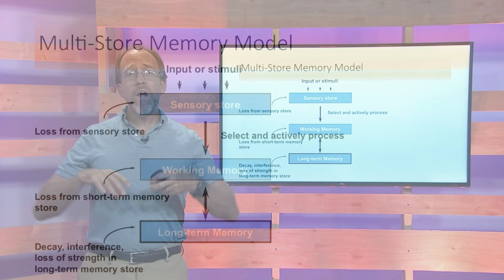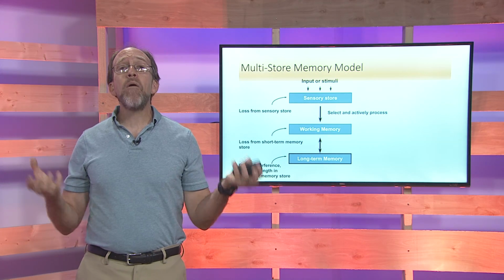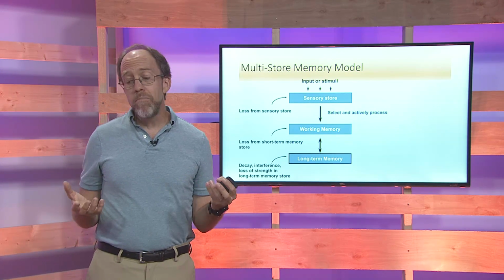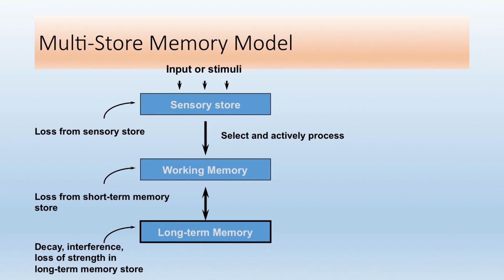Now, we have developed models of how memory works. And one of the memory models is what we call the multi-store model. You get input and stimuli, something comes, somebody talks to you, you see things, and it goes into your working memory, that little bit of memory that just can deal with what's happening around you right now. Now, some of this is going to get committed into long-term memory, stuff that you're going to be able to remember later. Some of it's going to be flushed.